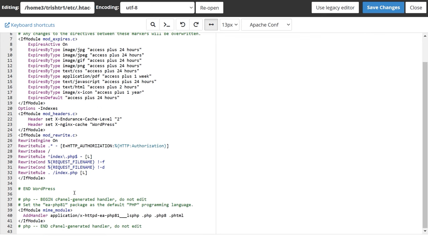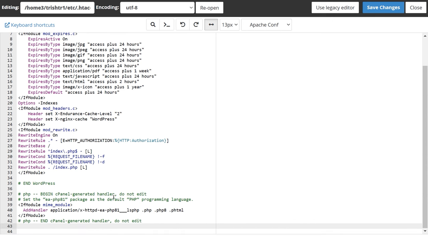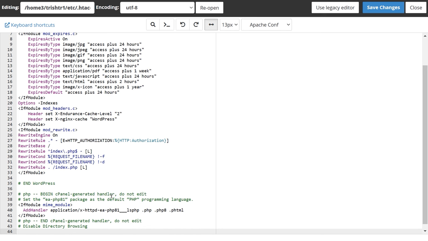So if I needed to, which I don't, I would go to the very end of this file. I'd put in a comment line, and this is PHP in here, so anything that's green is a comment. You see in here, it starts with the pound sign. And then after the comment line, I would just type in one line of code. So it would look something like this. I do a comment, and I would say disable directory browsing. Then I'd press enter and the line of code would be options dash indexes. And that would be it.